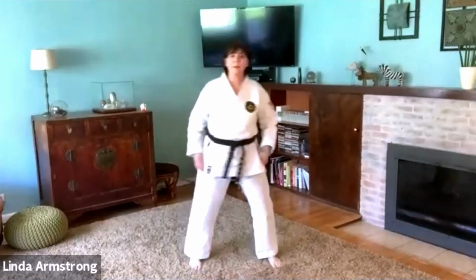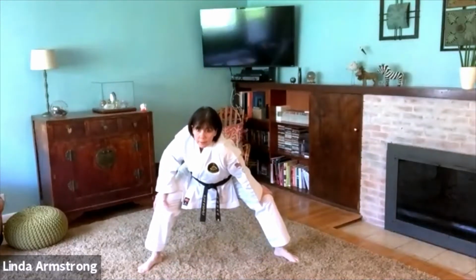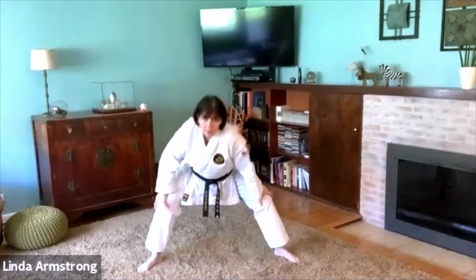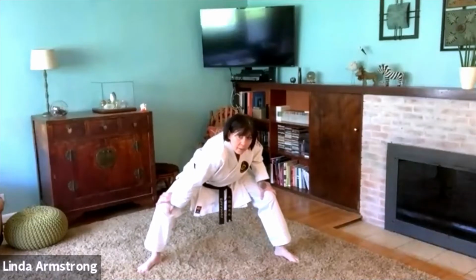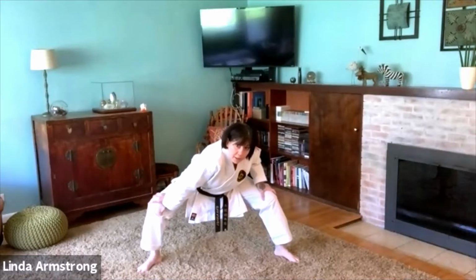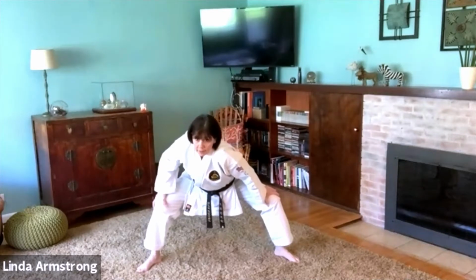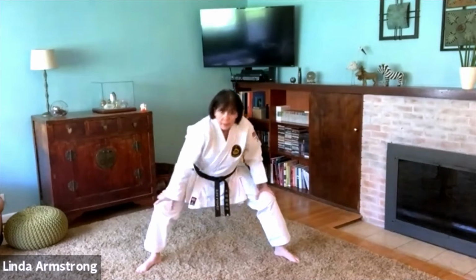All right. Knees apart. Stretch. Switch. All right, stretch those knees out. Other side. It's like a low horse stance. All right, really stretch. And begin.